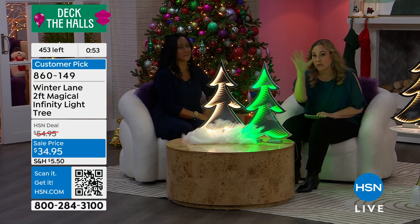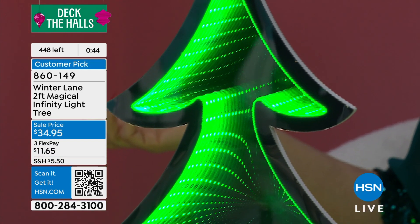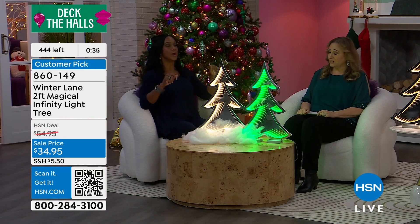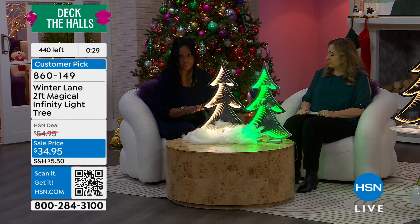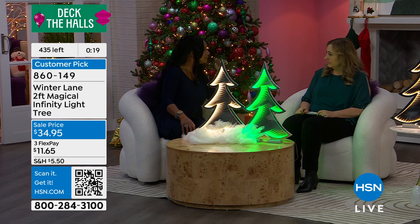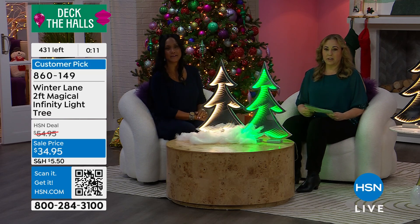75 left in the green — last call. The green is such a pretty green. It'll go with any decor. And honestly, the white — I feel like you could have it out all year round. I like the idea of mixing design aesthetics. If you have farmhouse chic with a lot of wood and you pop that green in there, the juxtaposition is so cool. Or if you have a lot of glam and you want to continue that theme with the white, this is going to work for you. It'll be that focal point that gets everybody to chatter about your design style.